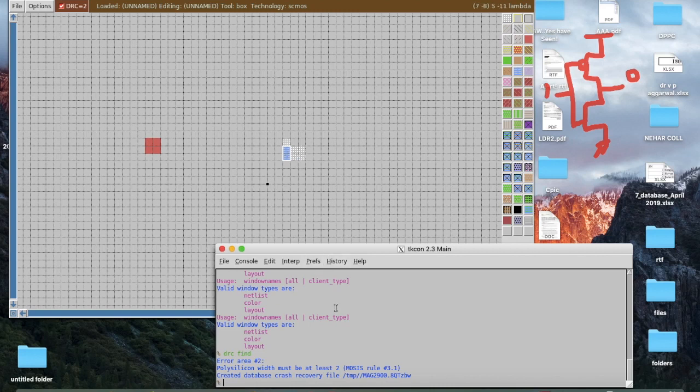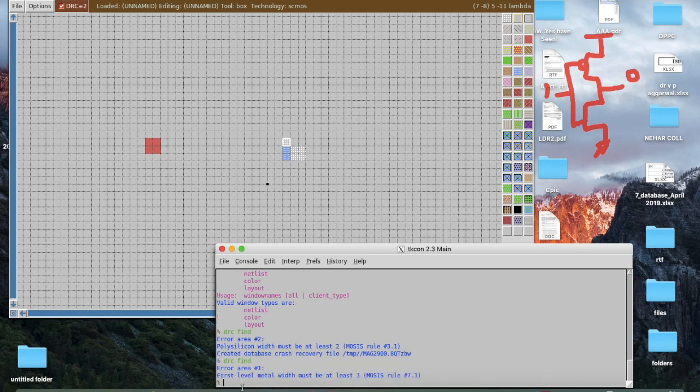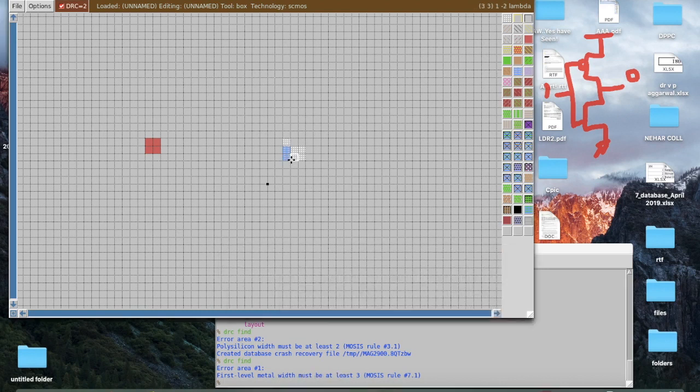So let's see DRC find. Yeah, just the same. First level metal width must be at least 3. So we can extend this. So now DRC is 0. Okay, so this way you can find out.